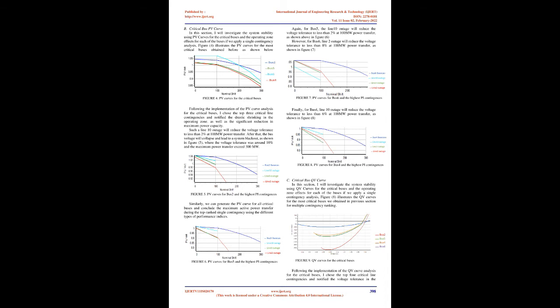A. N-1 DC contingency analysis results. By applying N-1 contingency analysis using the DC power flow analysis, as illustrated in Appendix 1, the performance indices were calculated separately for each case, as shown below in Table 3. As per the DC power flow result, line 10 ranked as the highest power flow performance index, indicating that this line is the most critical contingency in the system with 5 overloads. Line 10 outage has the largest PI equals 12.17, then line 1 outage which overloads 2, then line 3 outage with 1 overload, and last line 2 with 1 overload also.